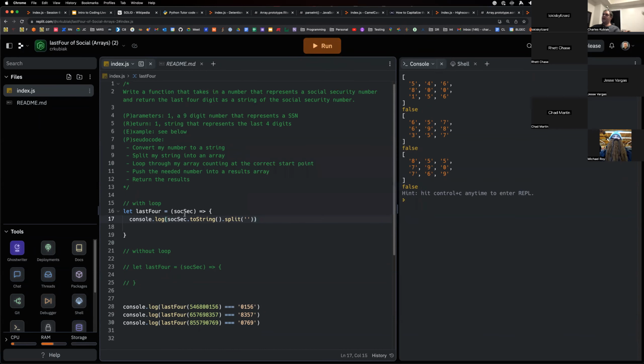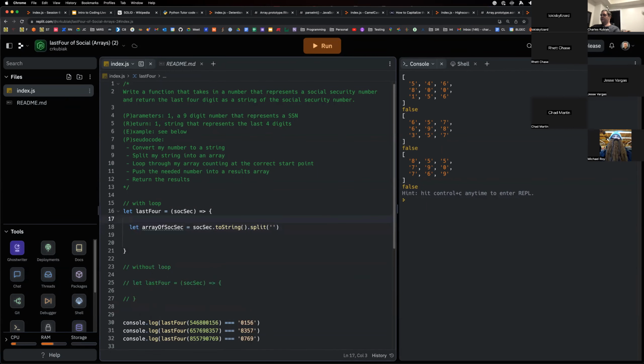And so we could say, let's call it array of social security equals this. Right, and let's do a result array equals this.